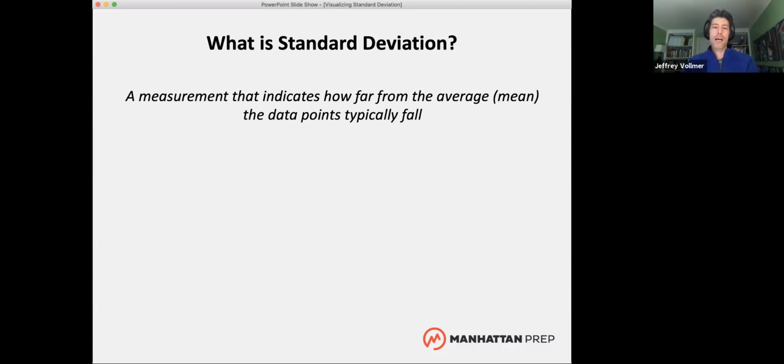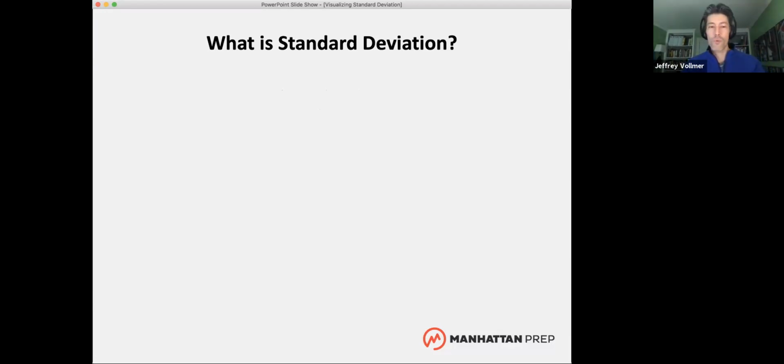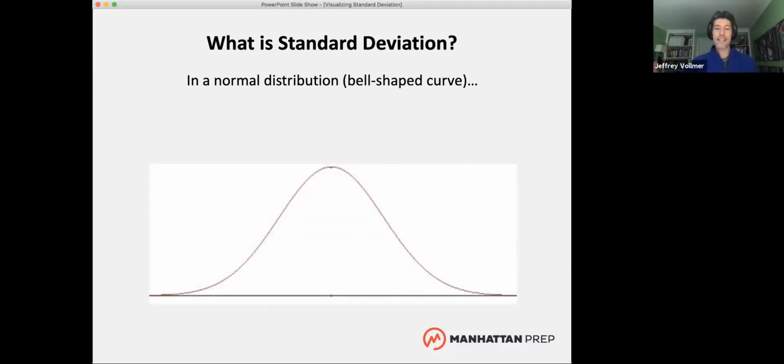And again, this is kind of a tricky concept to just talk about, so I want to go ahead and take a look at some examples. So maybe the most common setting that you've talked about standard deviation has been in relation to what's called a normal distribution or a bell-shaped curve. It's important to note that not all data sets are normal distributions. But normal distributions are idealized data sets that look like this, where there's an average value and more values in the set are close to the average than they are farther away. As you get further away from the average, the values start becoming a little bit rarer.